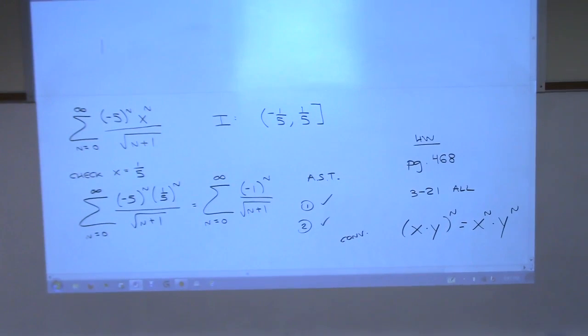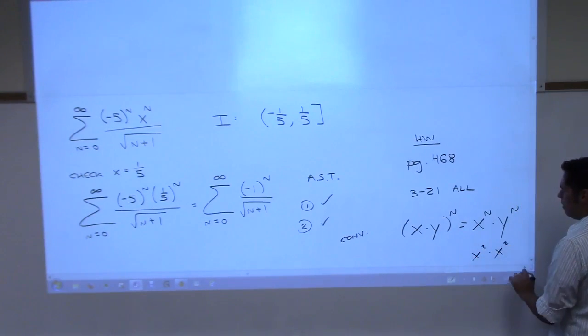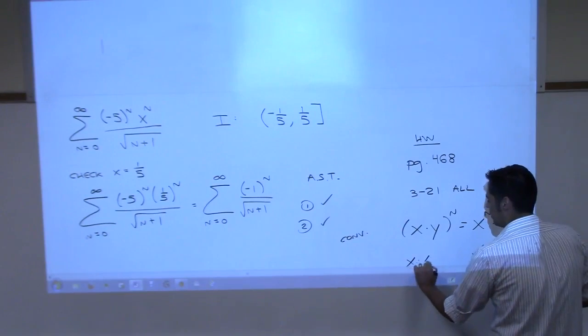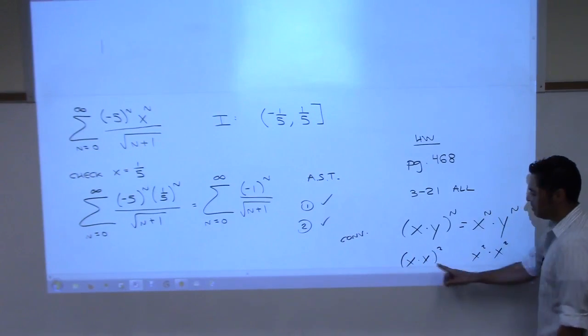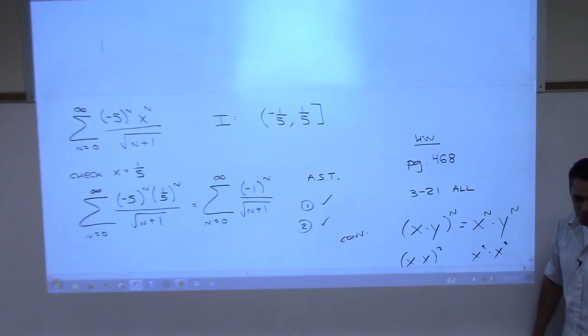So x squared times x squared. Well, if you say x squared times x squared, they're the same base. Here, these don't have to be the same base. But yeah, it would work with x. If you had x squared times x squared, then this should be the same as x times x squared, but that's x squared squared, which is x to the 4th. But that's x to the 4th, so yes, it still works.